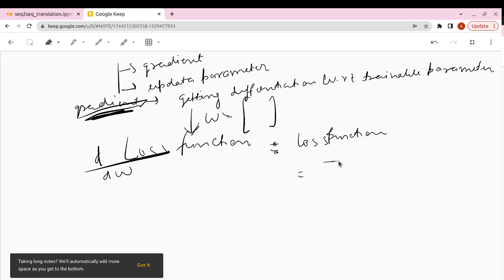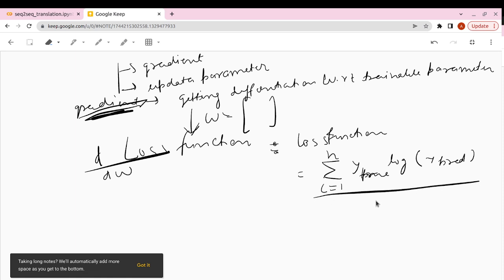This loss function is nothing but categorical cross entropy. For each word we will check this, with y true, which is the actual value, and the log of y pred, which is our prediction. This needs to be calculated, and it needs to be summed up or averaged, whatever you want.